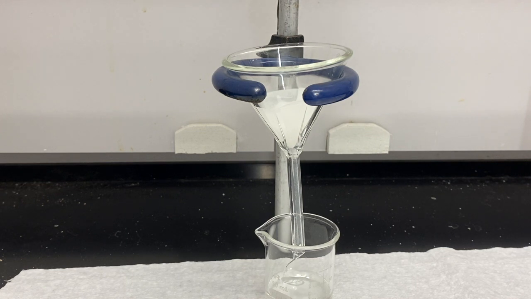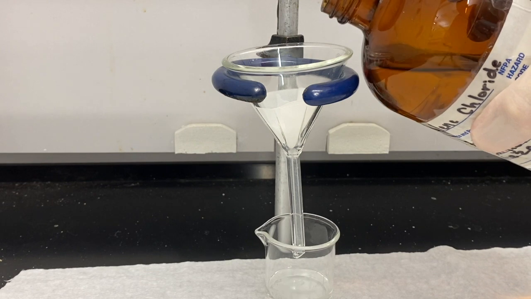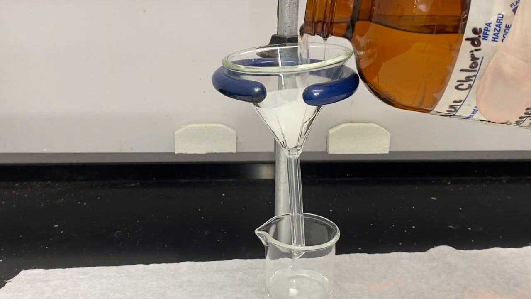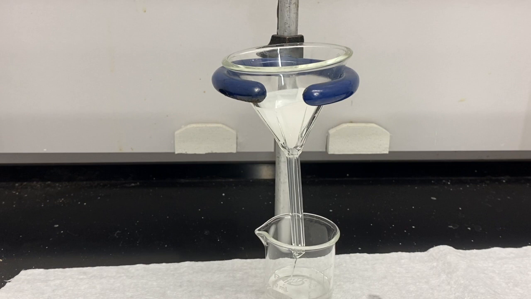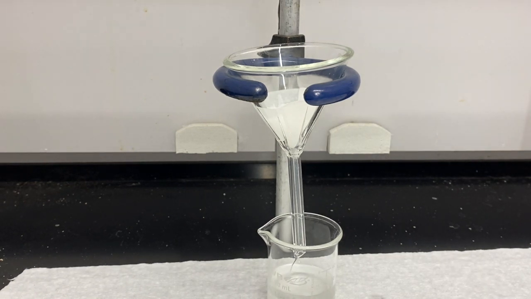So I've got the solid in the funnel now and we are running the last of our solution through it. We want to try to rinse it with a little bit of dichloromethane to make sure we wash any of our compound that may be mixed up in the solid out of the solid, so I'm going to add a little bit here. And then that will rinse through, and once that's done filtering, we're going to just carefully evaporate the solution so that we're left with the oil product in the bottom of the beaker.